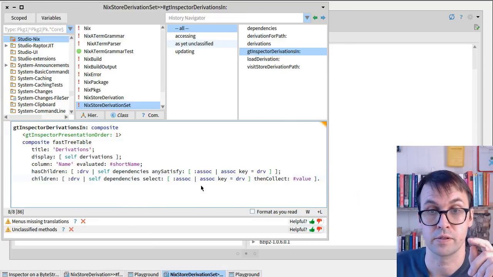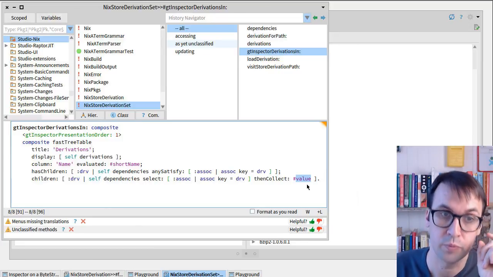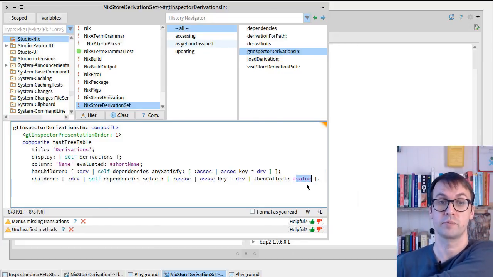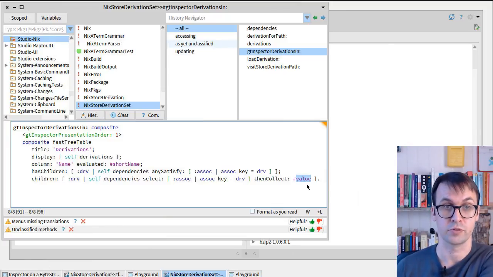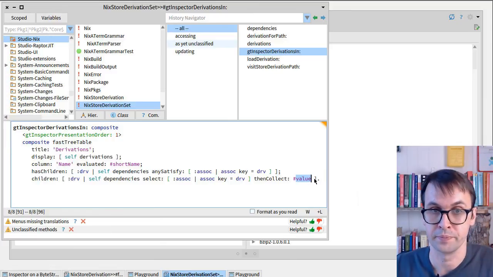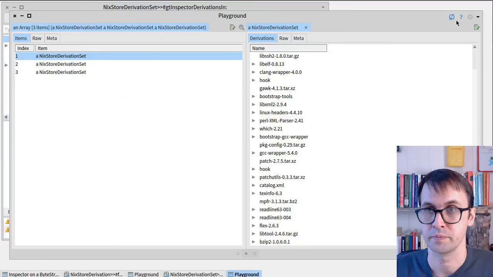Select, then collect. We have a predicate saying which objects we're interested in, and then we have what we want from those objects. So we've got some associations. We're interested in the associations whose key is this derivation, and we're then interested in the value of those associations. So we're going to find all the dependencies.